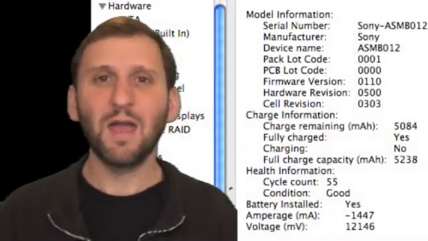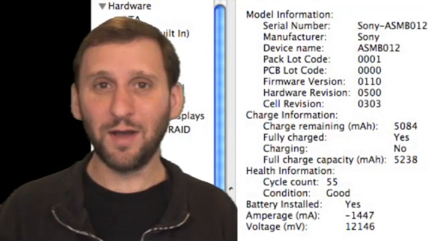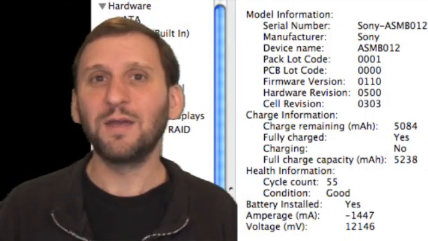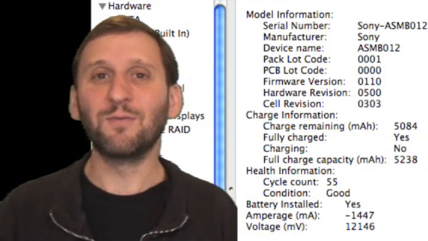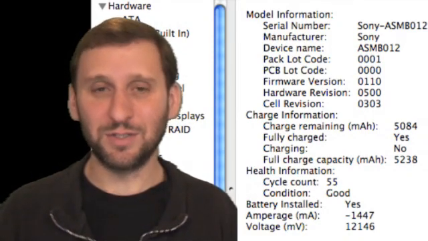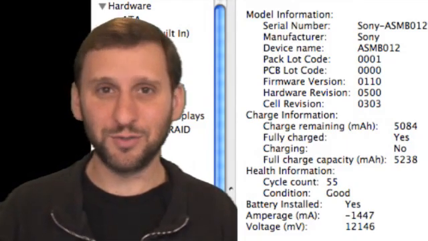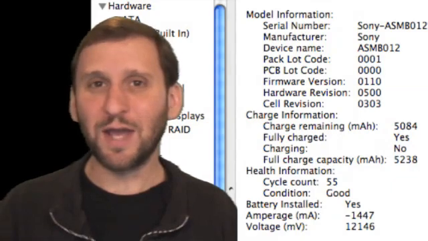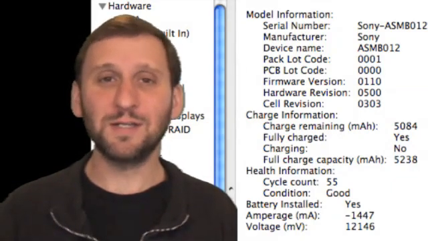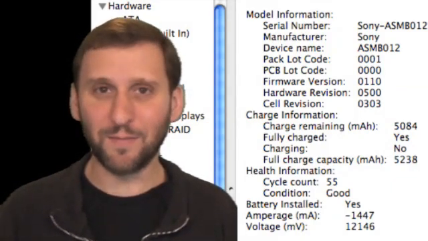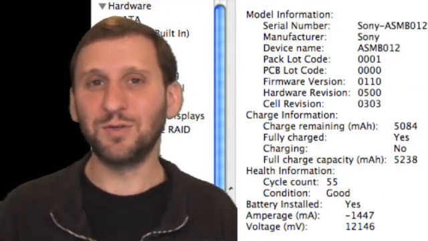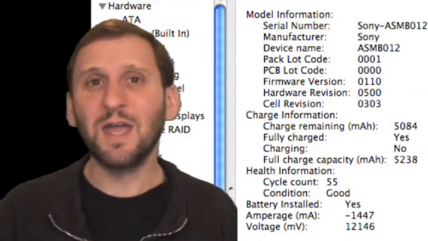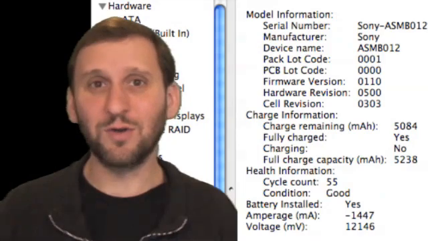So here's what it looks like when you unplug your MacBook from power. First thing you notice is that the remaining charge will actually start to decrease, of course, and be less than the full charge, as it's shown here. The other thing is that the amperage now is a negative number. Instead of power flowing into the battery, power is leaving the battery. Now, this number is something that you can really closely monitor. For instance, if you turn down the brightness on your computer, this number will drop.